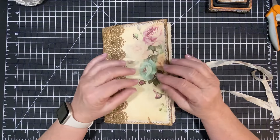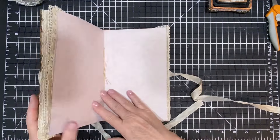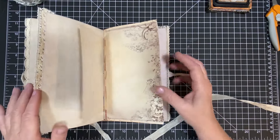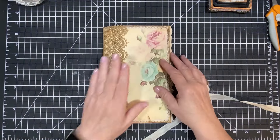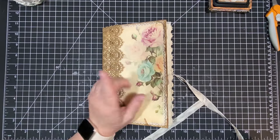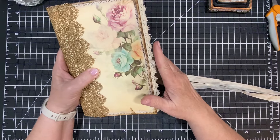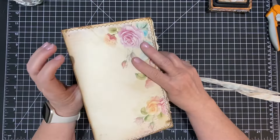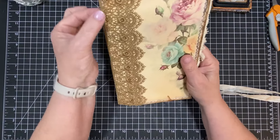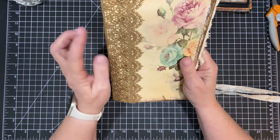What I do when I make the cover is I print it to fit the page. That way it'll be a little bit bigger than this. But with as many pages as I had to put in here, I had to cut off more of the edge, which I was really sad about. I'm not sure how to do this other than making it a little bit wider so I don't have to lose any pages. It would need to be at least a fourth of an inch wider. What I thought about doing — and I've done it in the past — is cutting this in half and adding a little bit right here, but still fold it in half, not have like a spine.